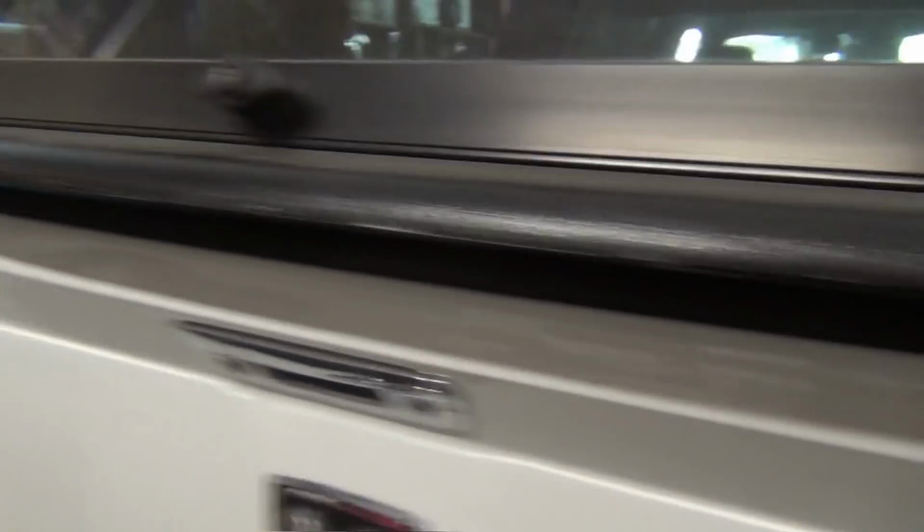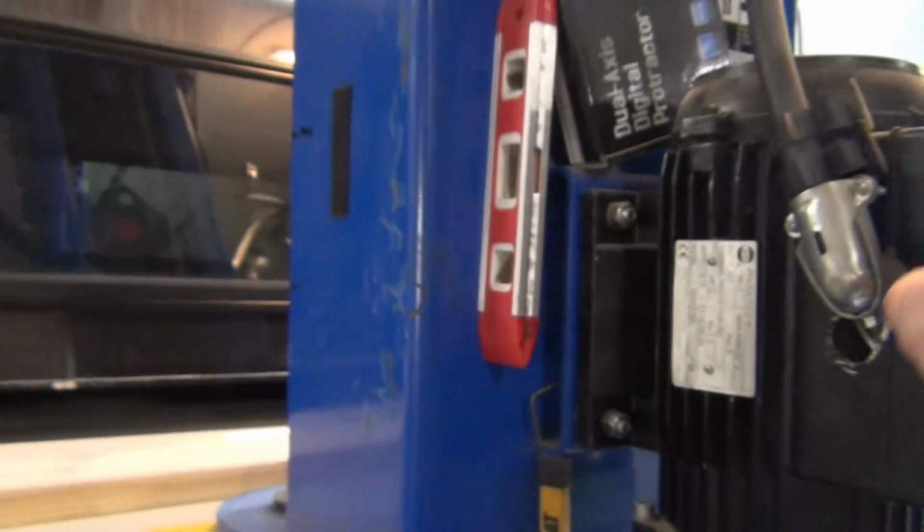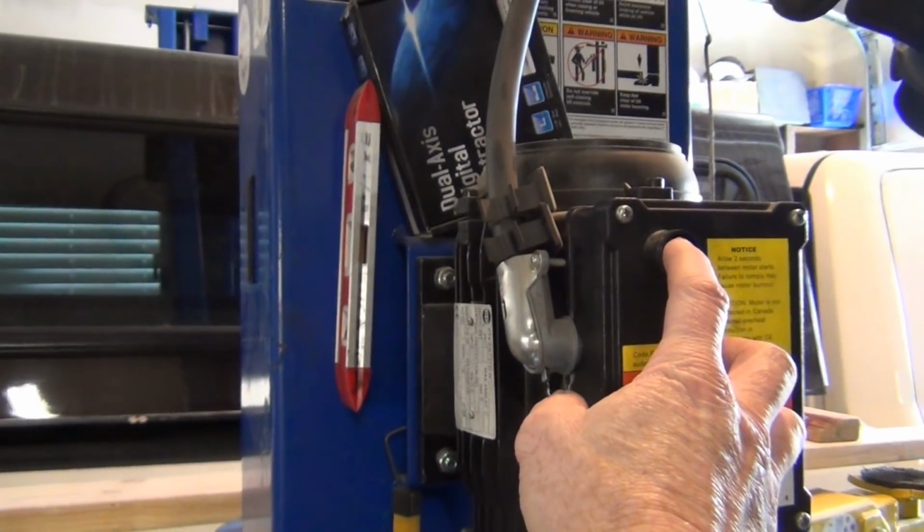But I've never done this before. It should work. It could fail terribly, but we're gonna find out together as I push this green button right here.